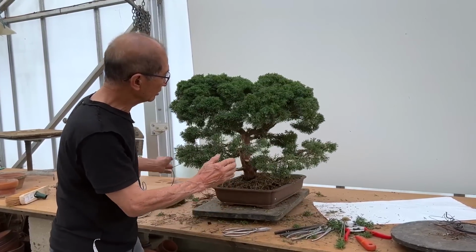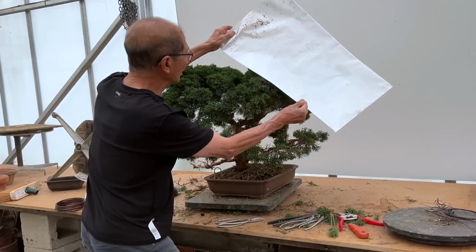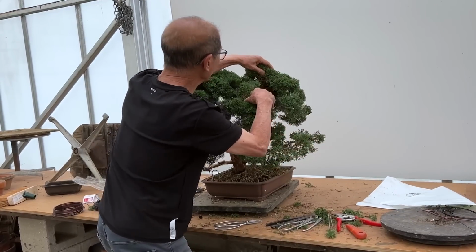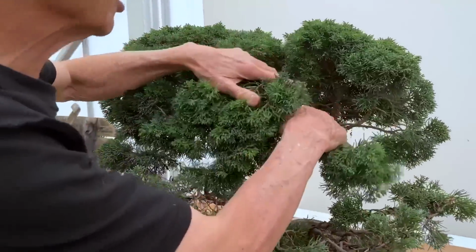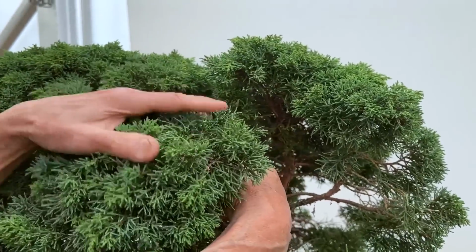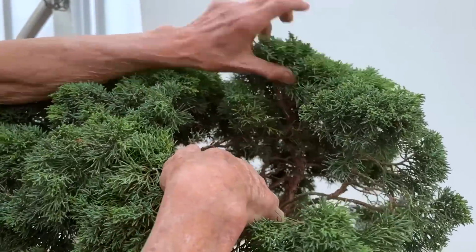And looking at it critically, you see that this bit is really a side branch that has become like a leader. What we need to do is shave it more into this shape so it's more conical. So this bit is sticking out. If we come close with the camera, you'll see one of these side branches is tending to become a leader. This is what happens when you don't look after a tree and you let the thing go mad. So this is becoming a dominant shoot or a leader, and we have to deal with it.